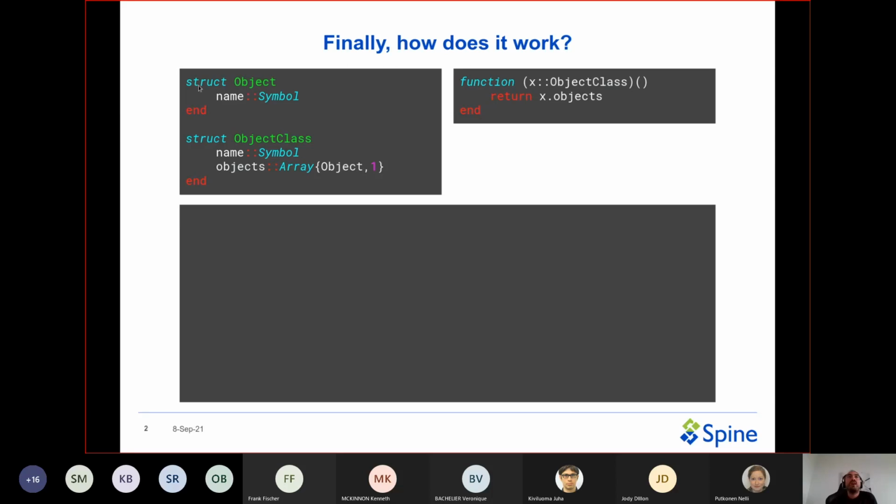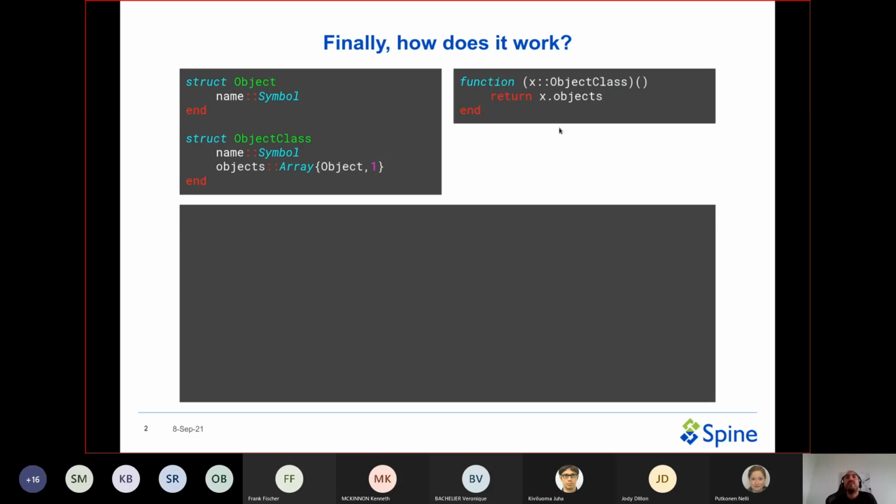So Julia allows you to define these structs that can have fields. So we defined 2 structs here. One is called object and has a single field, which is the object name. And the object class struct has a name field as well for the object class name. But it also has an object field, which is an array of values of this object type.